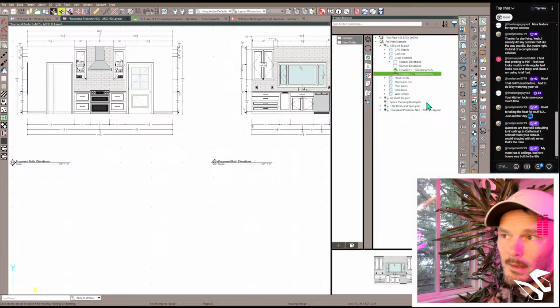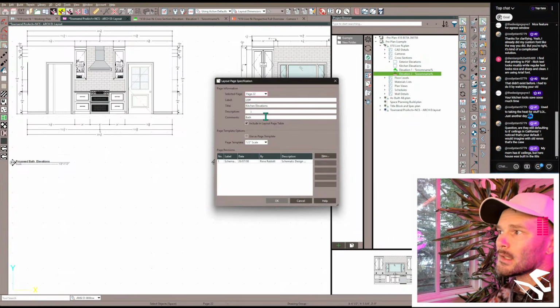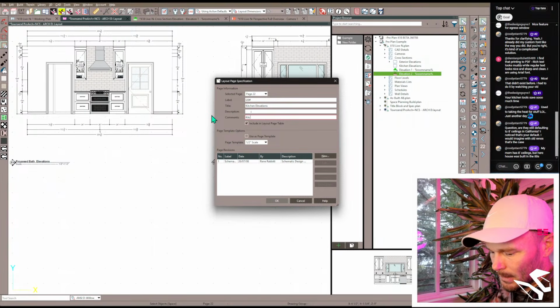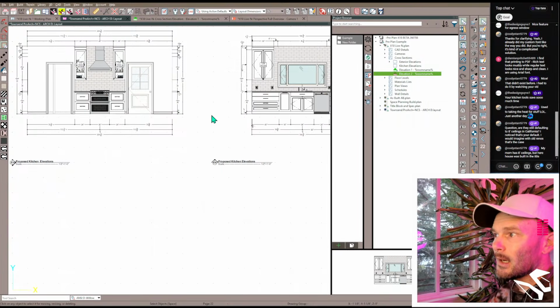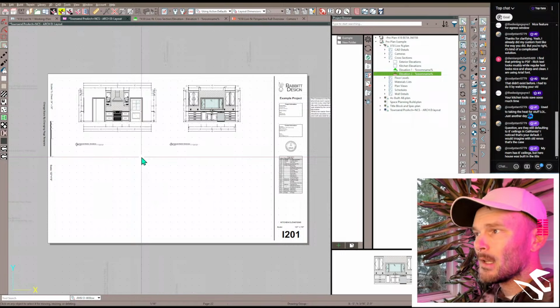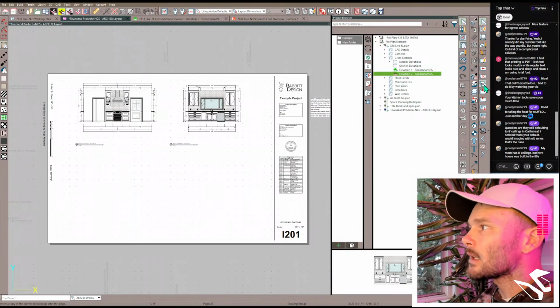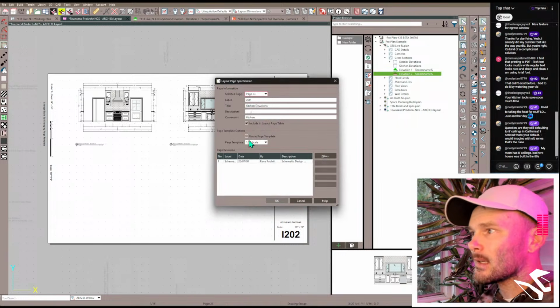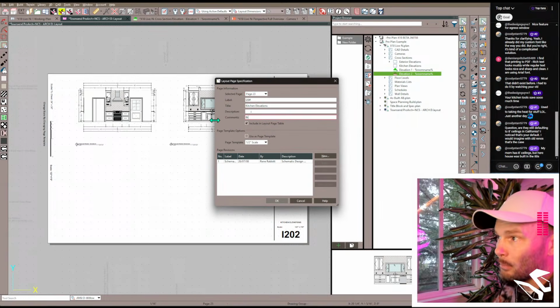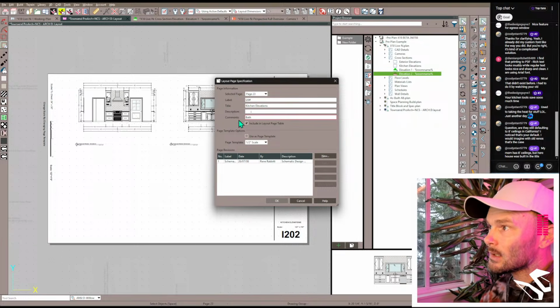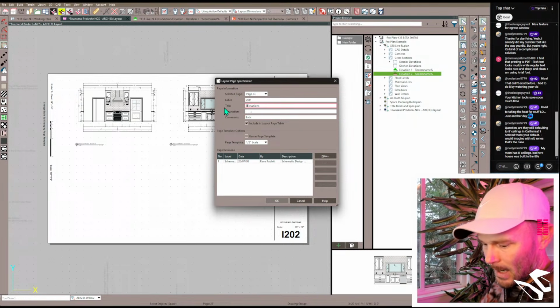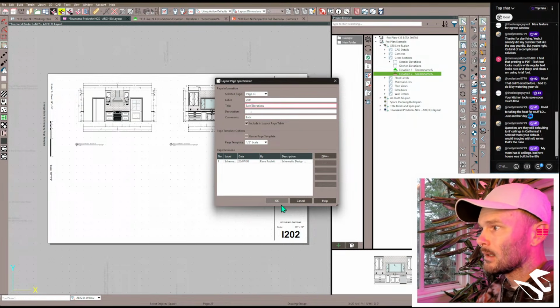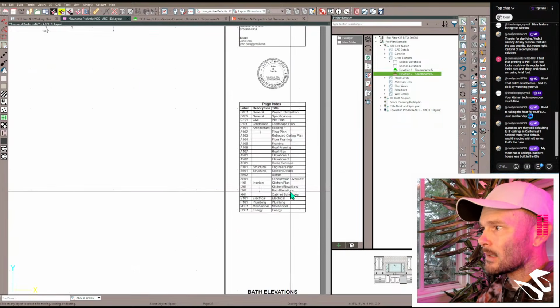So you might want to indicate which direction it is. Totally up to you. But I just get to change the comment section to kitchen, for example, and it's going to fix those. So if we duplicated this page, for instance, and I edit this and say that this is now bath, and I even change this to say bath elevation, our sheet index should have updated as well.